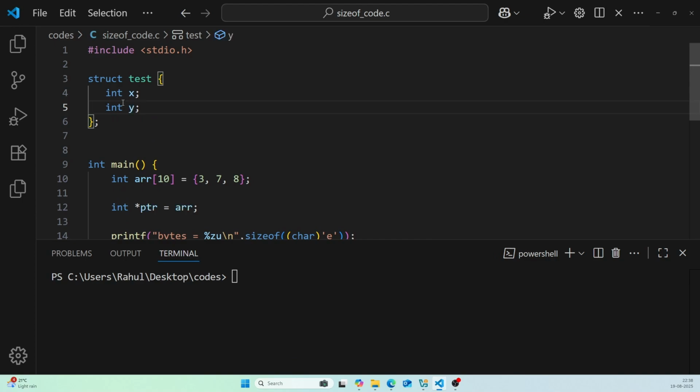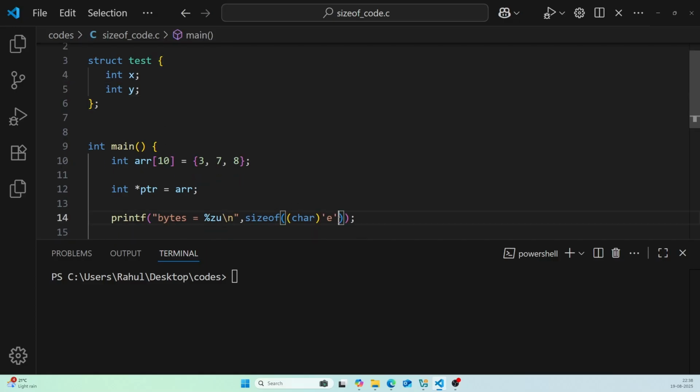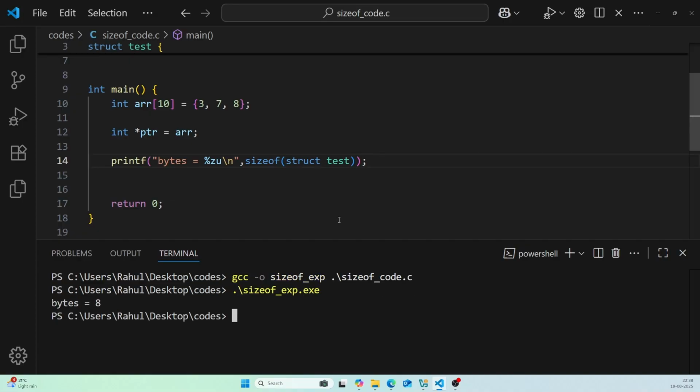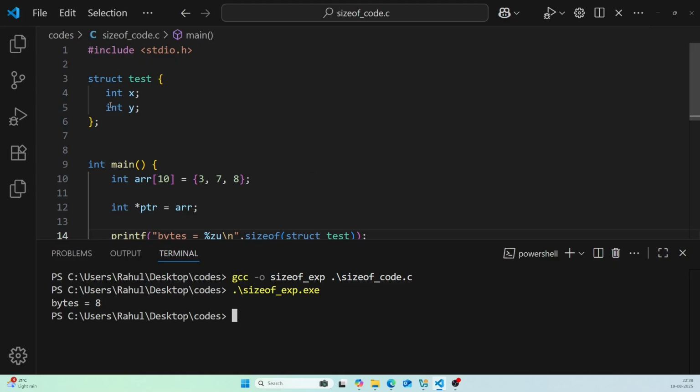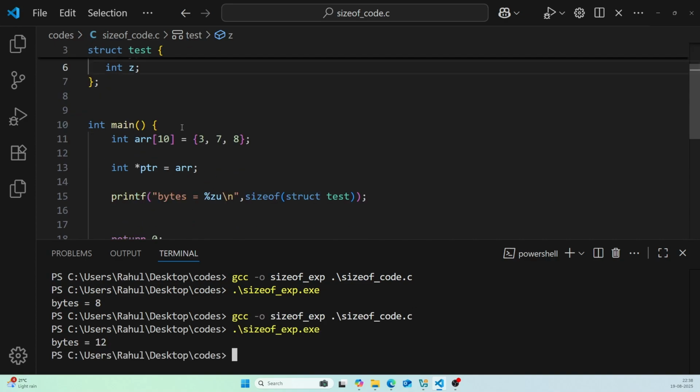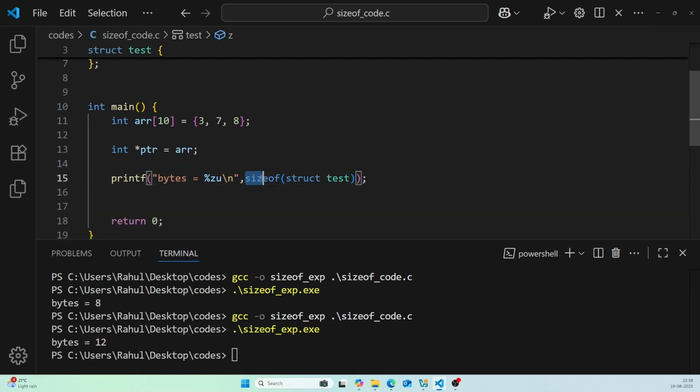If I want the size of this structure, I'll use sizeof struct test. We'll get 8 bytes. If one more is there, then we'll get 12 bytes. This way we can use sizeof.